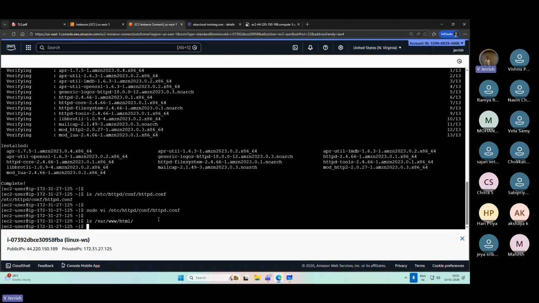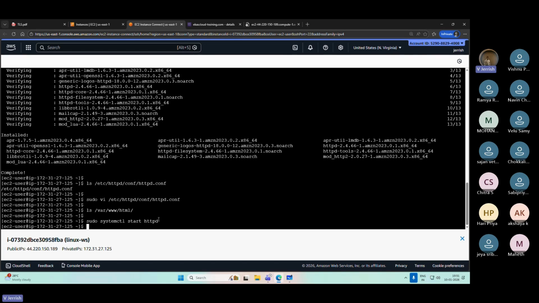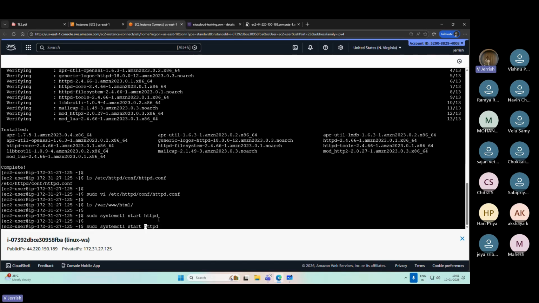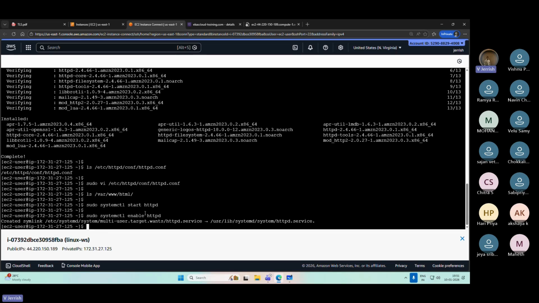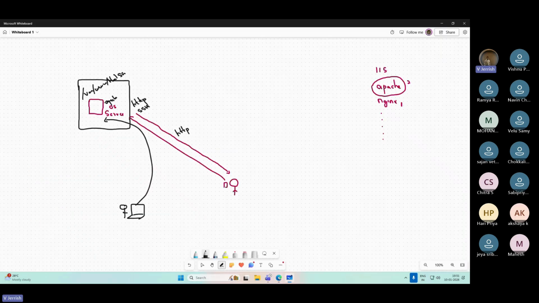I'll come back to the command line and type systemctl start httpd to start the service, and systemctl enable to permanently run the service. These two commands mean that you're running the web server, which means now it can serve the website.